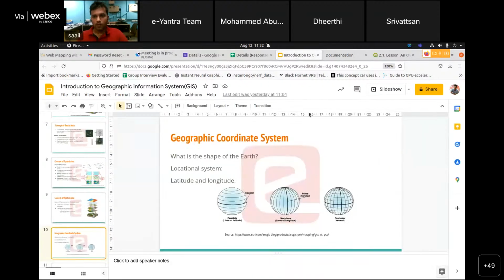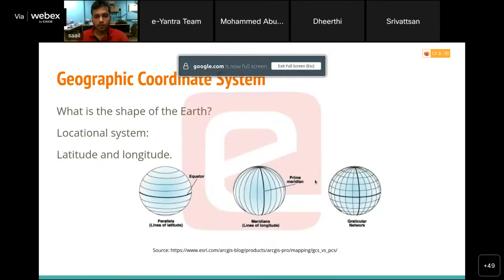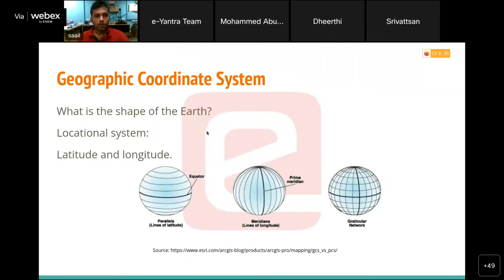Okay, the shape of the Earth is so. What is spherical? Spherical is just a sphere-like shape. What is spheroid? Can anyone tell what is spheroid?